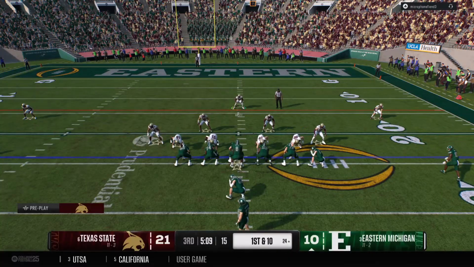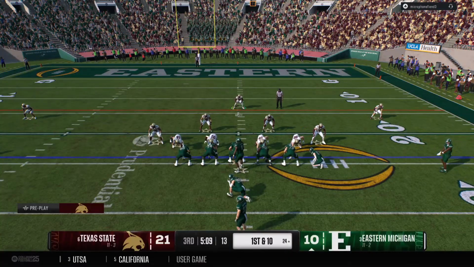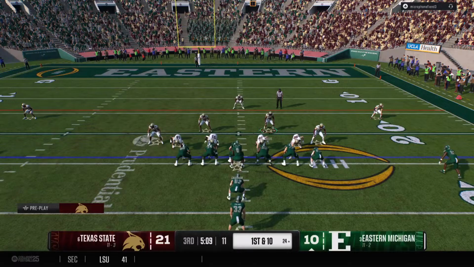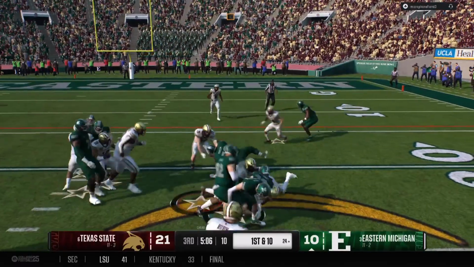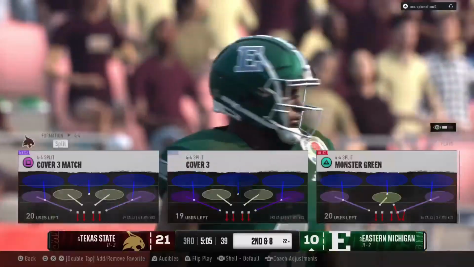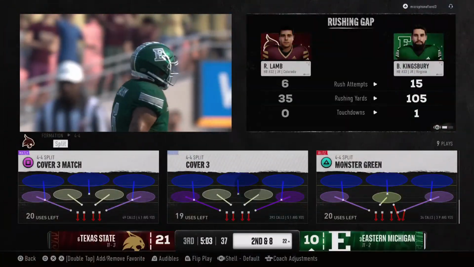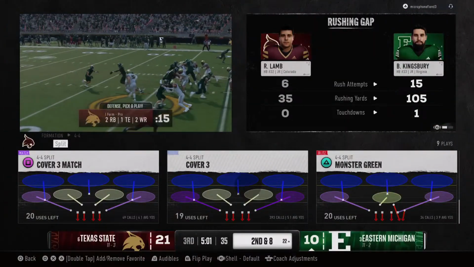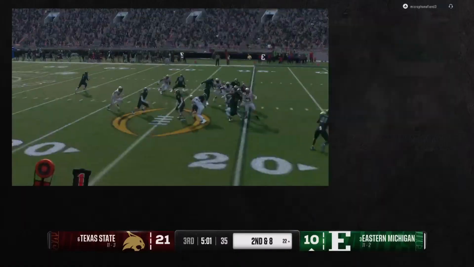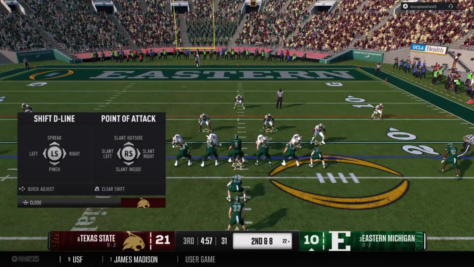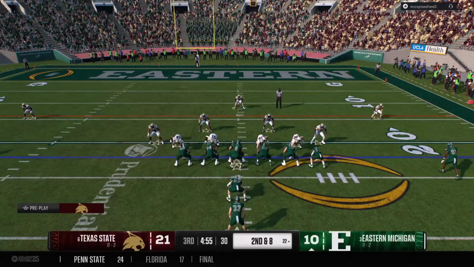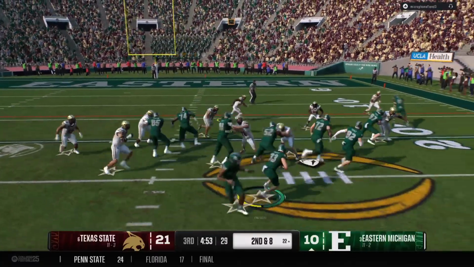The Eastern Michigan offense back out on the field now. Here comes a handoff. That's a nice tackle there by the senior. Getting set. Second down play here. They're going to run it.